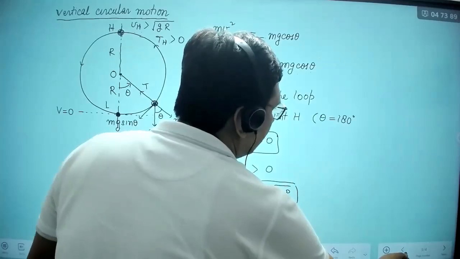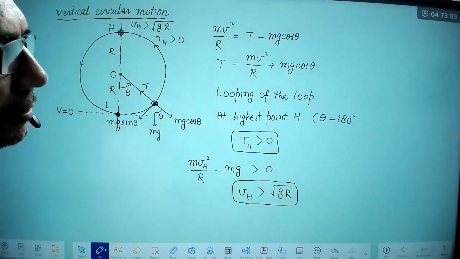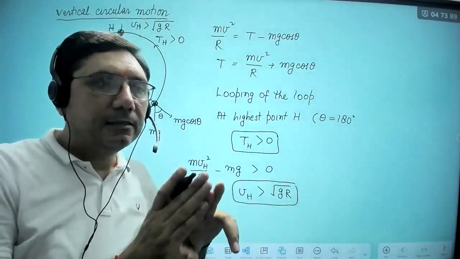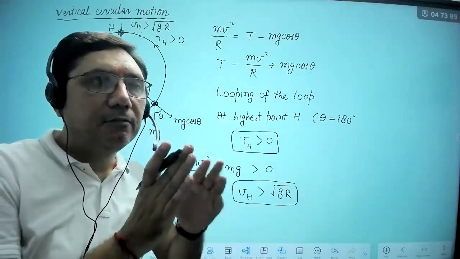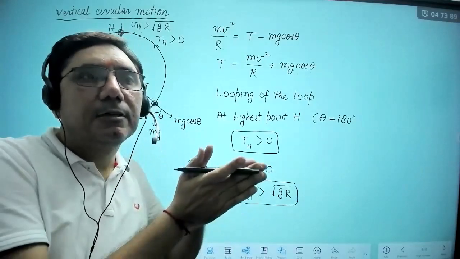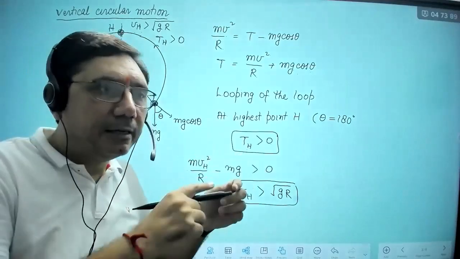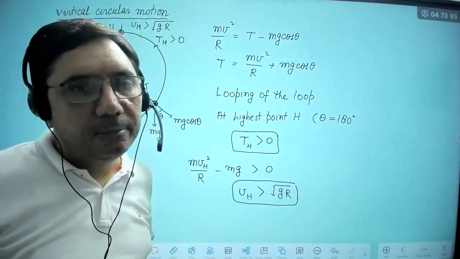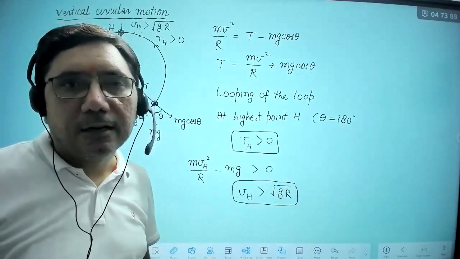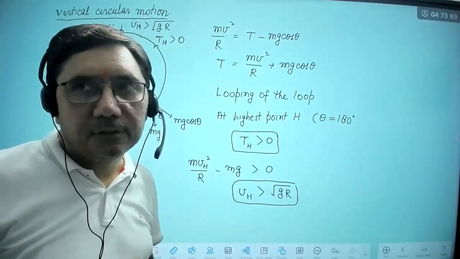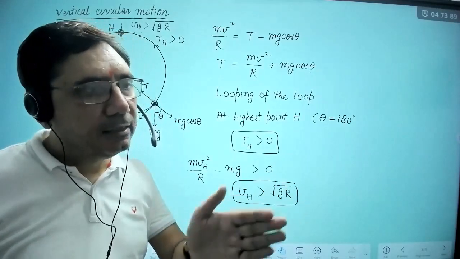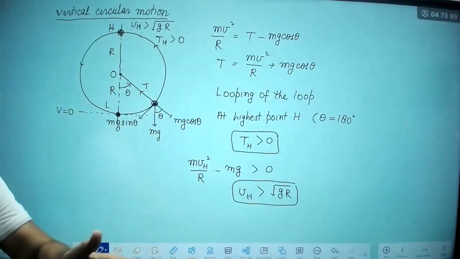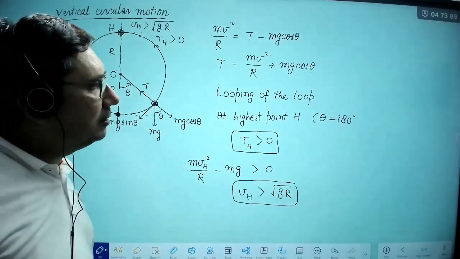Total energy can be conserved due to gravitational force. Total energy means mechanical energy. Mechanical energy means kinetic energy plus potential energy will be conserved. If a particle is moving under the influence of a conservative force, then total mechanical energy will be conserved. So gravitational force, if you look at this, is a conservative force. That's why in this problem, mechanical energy is conserved. Mechanical energy means kinetic plus potential energy. Is it okay, beta?